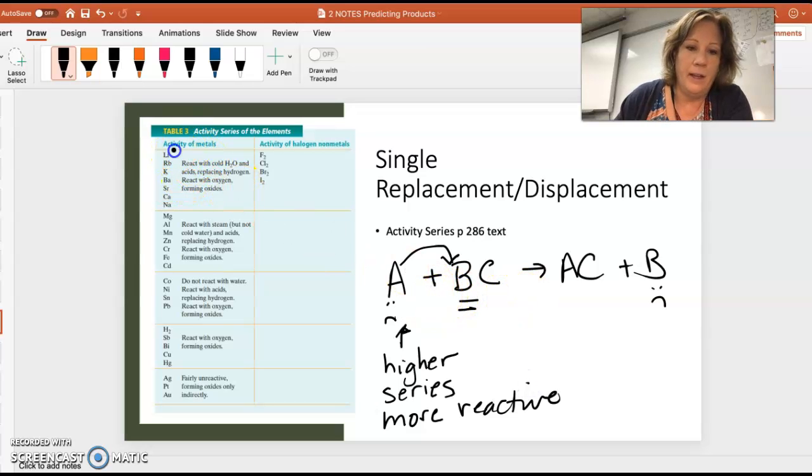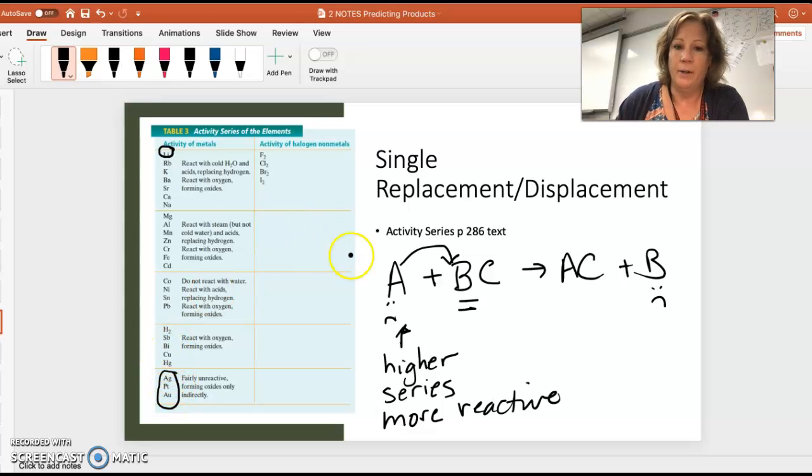So you can see, like lithium is the king of the metals, so most reactive, it can replace any of these underneath it. You can see our valuable metals like silver, platinum, gold, those are down here. They're very unreactive. That's why we like them. We like to make them into jewelry and other things because they're not going to all of a sudden go, wait, I'm going to go react and form a new compound. So you want to make sure the metal that's by itself is higher than the one in the compound, and then you know it will happen, and then you can go ahead and predict the products.